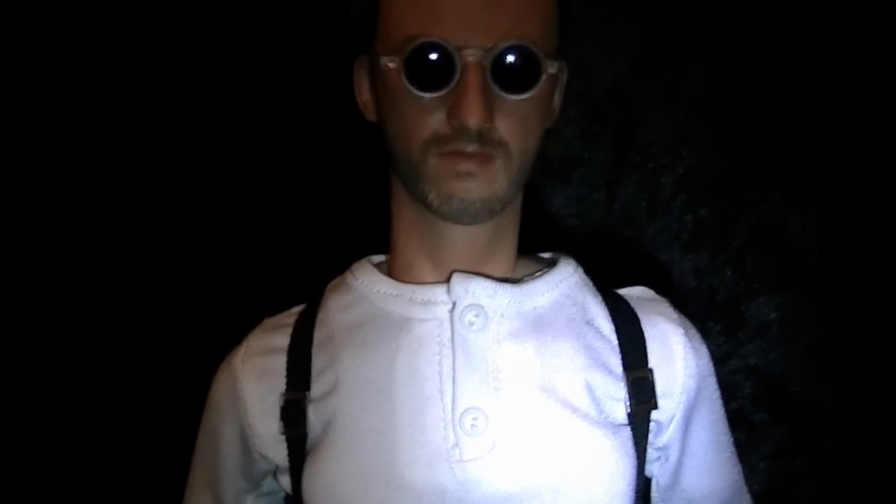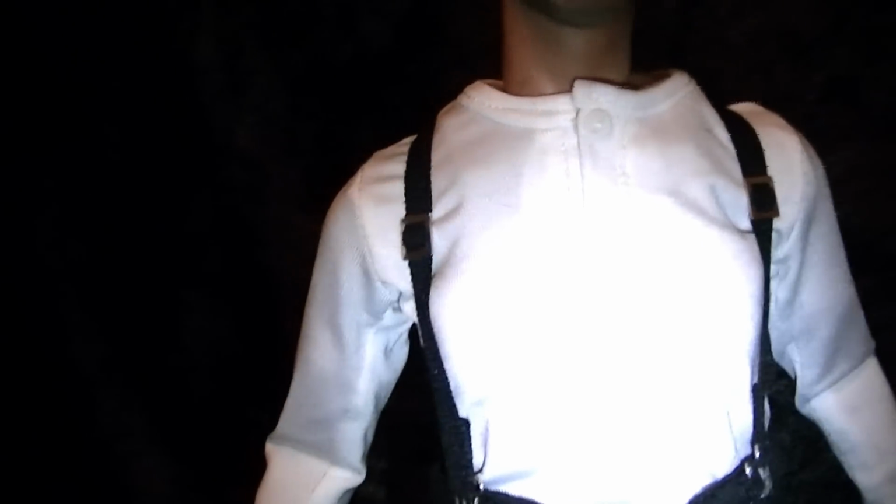The braces, also very nice, connect to the trousers really well. Try and get some detail, brothers. Like you can pick up the material on the t-shirt and that. Only thing that I don't like about the braces, as they fall on his shoulders, the body that's underneath, it does show it up as a very skinny, scrawny looking body. So that's the only downside with the braces. The trousers, very nice material. They do ride high like they do in the film, so it does look a bit like his trousers are way too short for him. But again, that is accurate to the film.